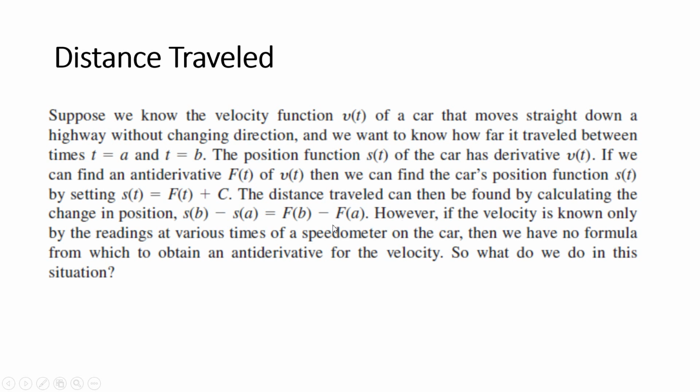However, if the velocity is known only by the readings at various times, that is, velocity is not given in terms of a function, but as the readings at various times of a speedometer on the car, then we have no formula from which to obtain an antiderivative for the velocity. So, what to do in this situation? Think about what to do in this situation. Let's see what the solution is.